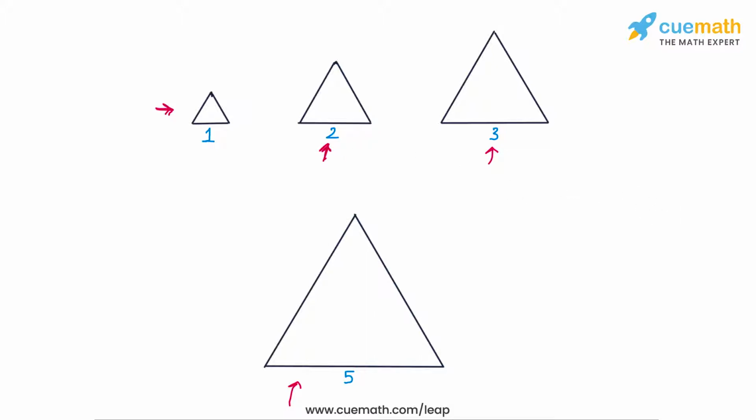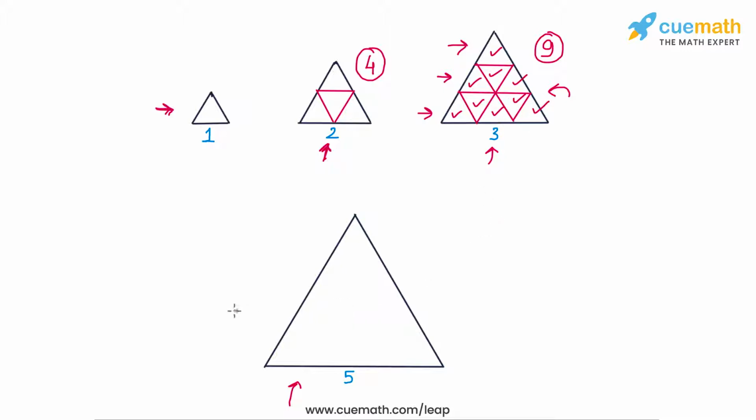Well, it's quite easy to see. Join all the 3 midpoints of this second triangle and you can see that there can be 4 triangles that can fit, 4 equilateral triangles of side 1 that can be fit in this triangle of side 2. Similarly, how many equilateral triangles of side 1 can fit in this triangle of side 3? Well, once again, do the same thing. Here's how you can fit 9 equilateral triangles of side 1 in this equilateral triangle of side 3, and you get basically 3 rows. So you have triangle 1, 2, 3, 4, 5, 6, 7, 8 and 9.